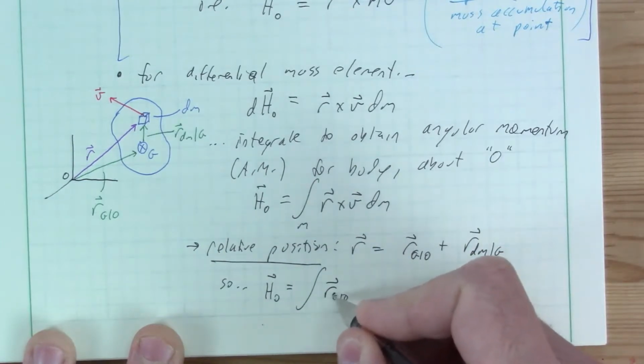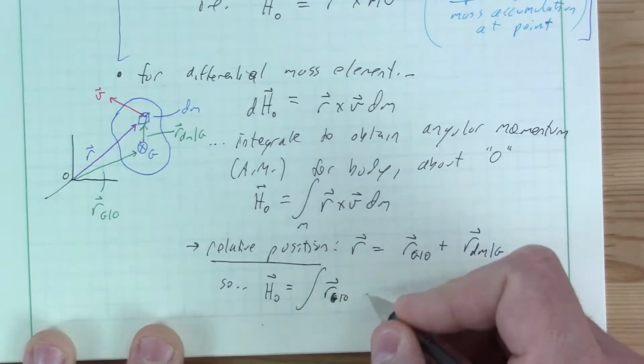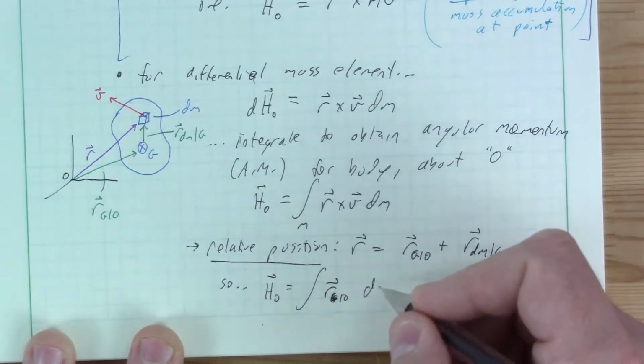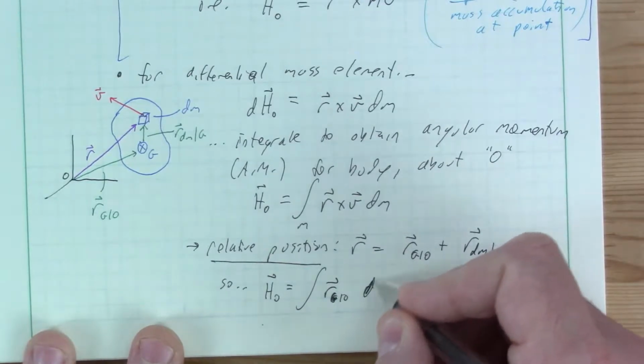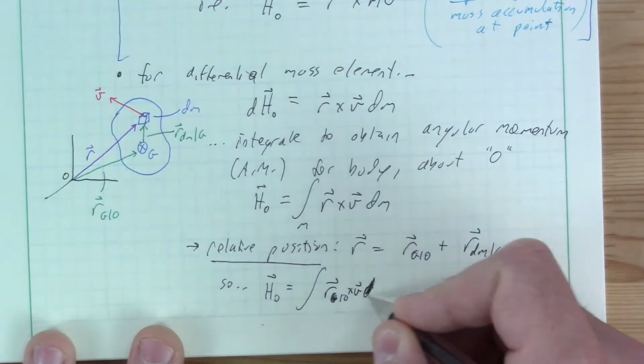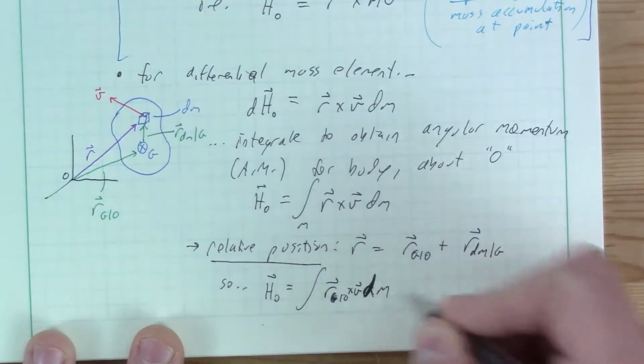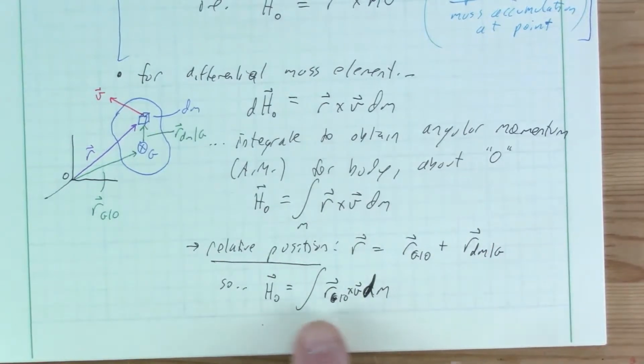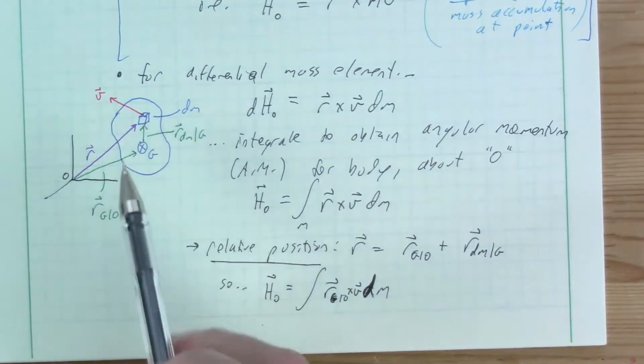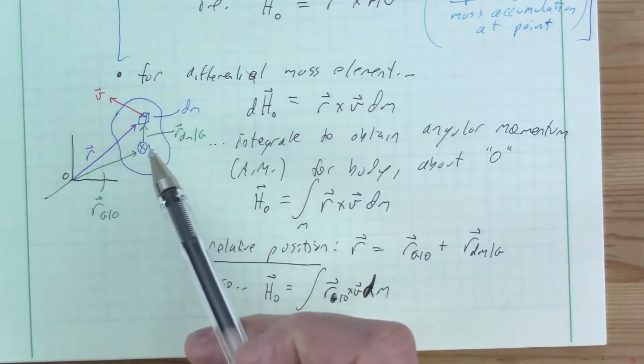the accumulation of the position vectors. Oh, I forgot to cross it with v. Cross v, I guess I could have fit it in there, dm. Okay, so I say accumulation, but this is always the same. That's the thing that's going to change, right? The position vector for all of the little dm's in the entire thing, right? The position vector to the center of mass from the origin, that doesn't change. The center of mass is constant for the entire shape. I mean, it's a global property of the object.